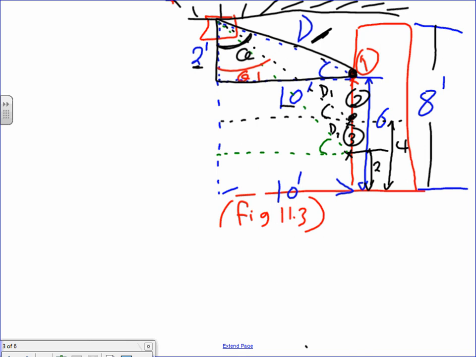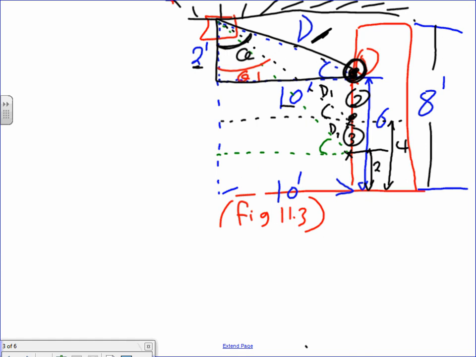On the test, guys, I will give you a problem like this. I say, find me the foot candle at this point. And I'll give you the dimension. And you are to create a right angle triangle, right? So for example, this is very clear. From here to here is 10. From here to here is 6. And the top all the way 8. So 8 minus 6 gives you a 2. The question would be, gentlemen, find the foot candle at this point, right here. Gentlemen, any comments right at this point? Find the foot candle at this point using Fig 11.3.